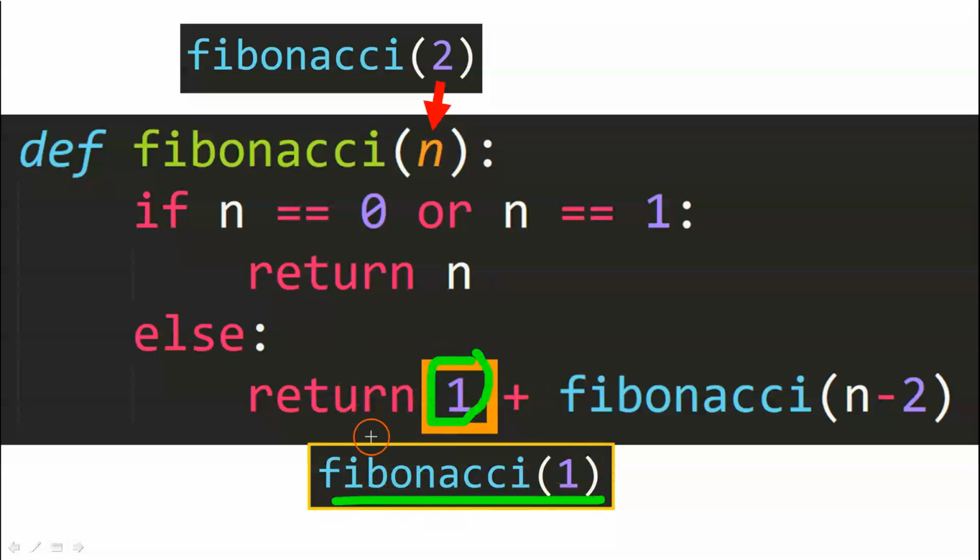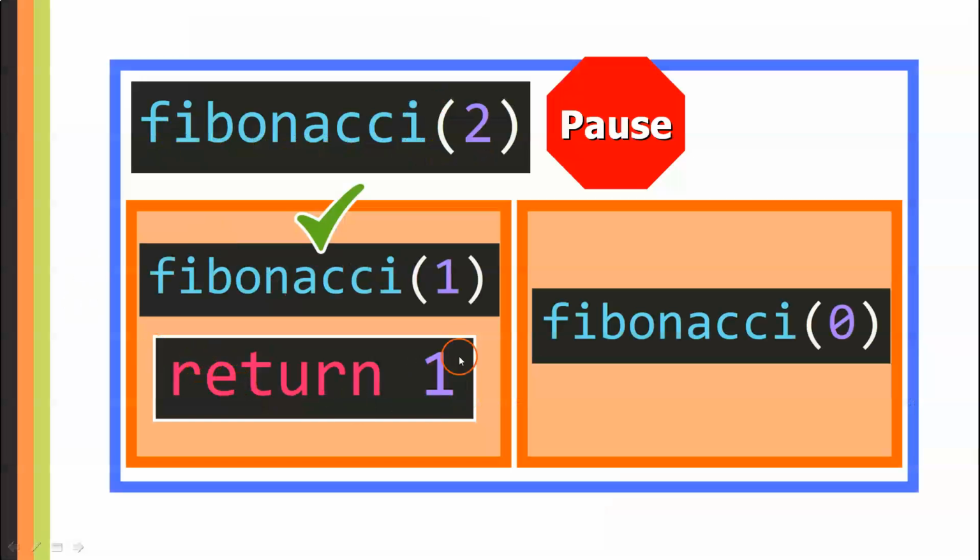This is what happens behind the scenes. You're not going to see this change or updated in the code that you're running. You're just going to see the function definition, but behind the scenes, that call is going to be replaced by the value. Now we have Fibonacci of 1 and we have the value that it corresponds to. So let's see how Fibonacci of 0 works, because we still need that value to find Fibonacci of 2.